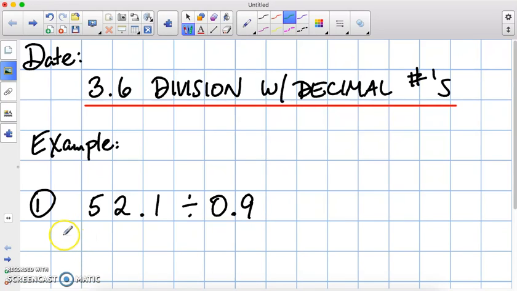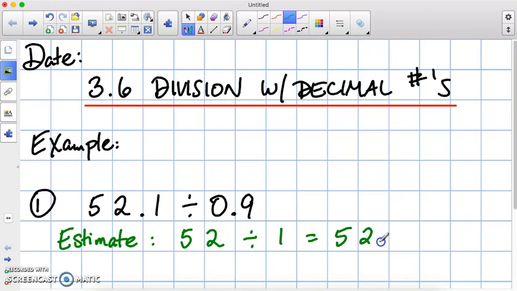I'm just going to jot this down in green underneath. So if I look at 52 1/10, I would estimate that to the nearest whole number as being 52. If you look at 9/10 here, I would estimate that to the nearest whole number as being 1. So your answer to this division question is going to be around 52. And again, that will help you determine where your decimal place goes and also how far you're going to divide with decimal numbers here. And that'll be more clear as we do the example.